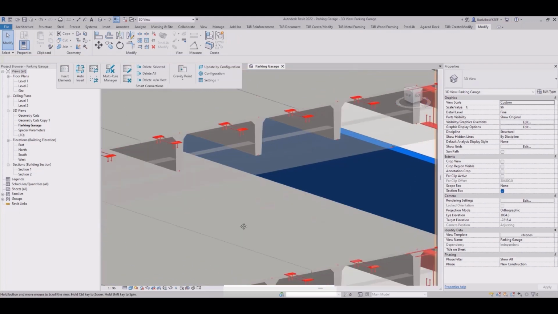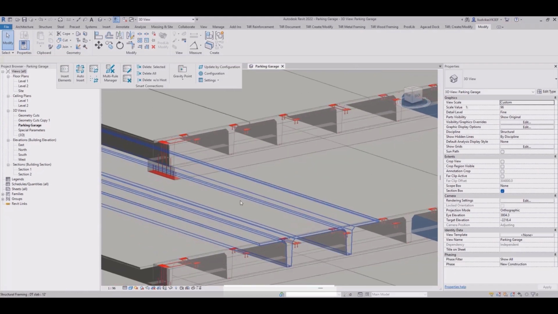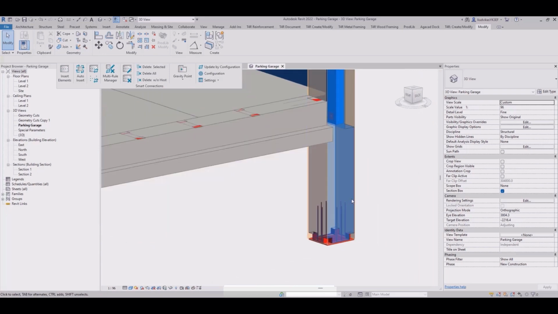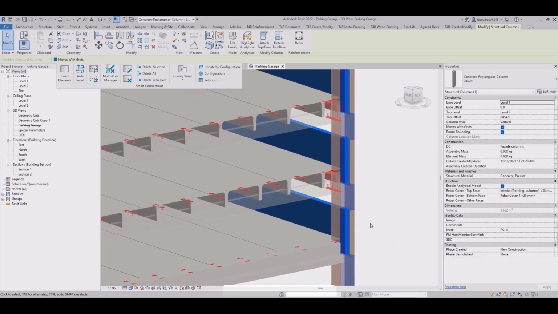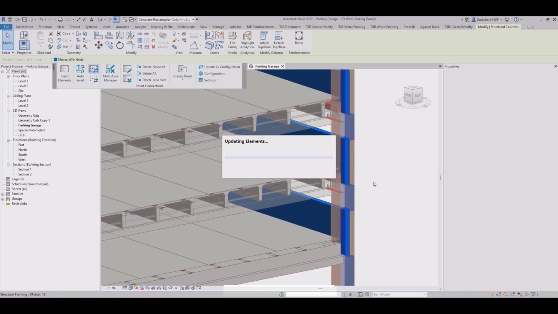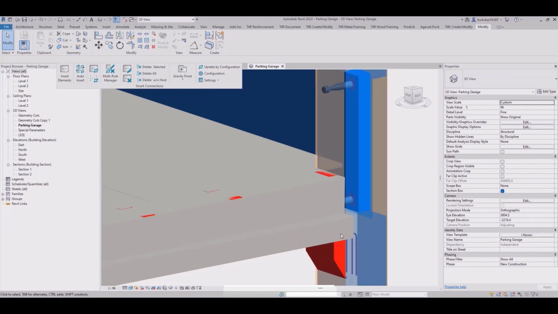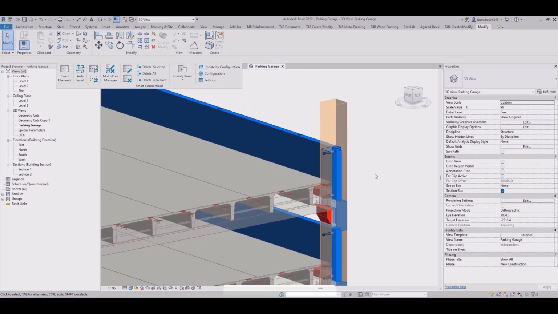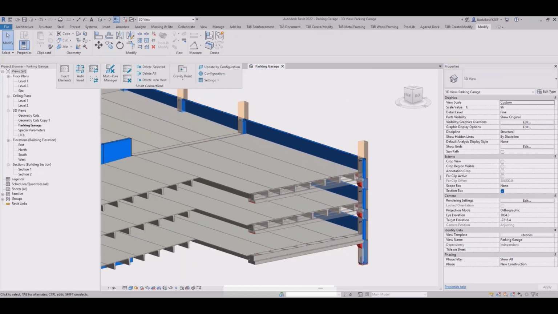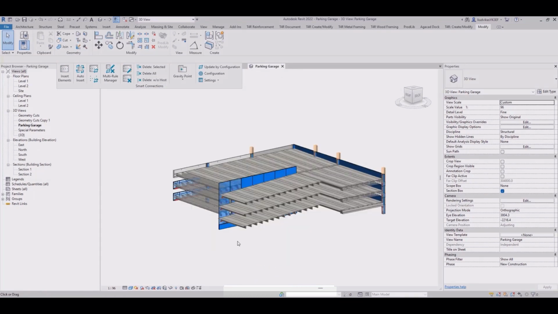And here I want to update this column because there are certain connections in my beam and I want to have corbels. And again, we can add different kinds of corbels for this column, since we can always select what kind of family we want to have when we use smart connections, and we set where we want to have that family.